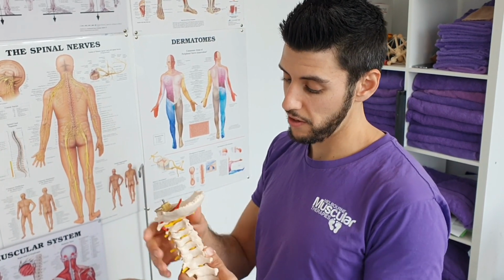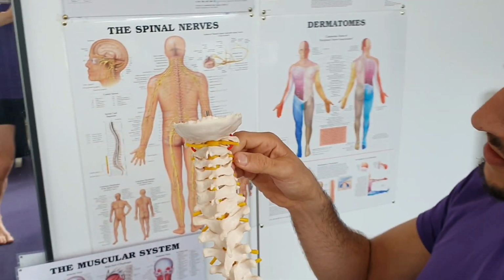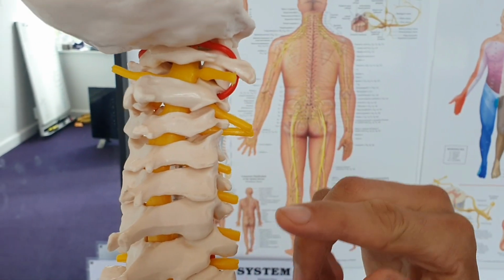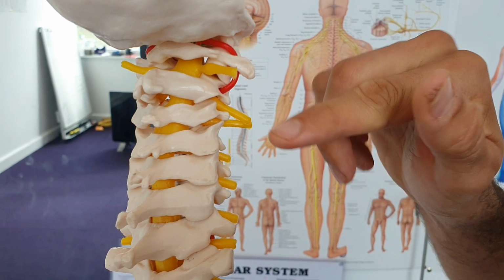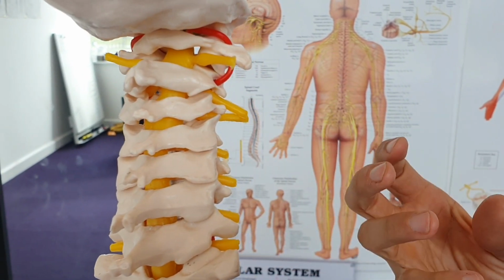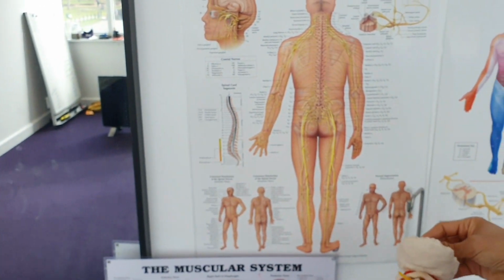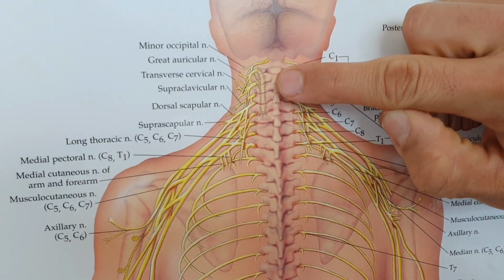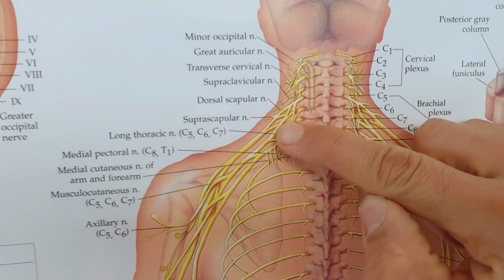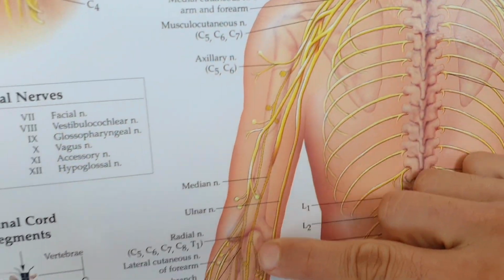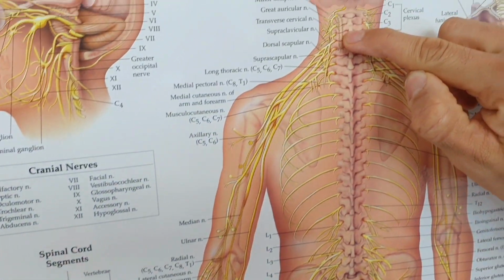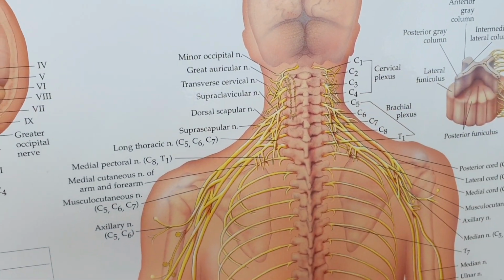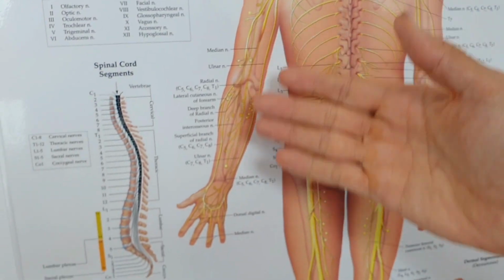The last thing I want to show you, which relates to this chart, are these yellow things here. They're nerves coming out of the spine, and in particular, the ones in the cervical spine at the posterior neck go down the arm. You get a better indication when you're looking at this nerve chart. You can see the areas we're going to be targeting, with the nerves coming out and then going down the arm. I said at the start of the video that you're going to have neck pain or some headaches, but you may have some weakness, some tingling, some burning sensation within the arm.